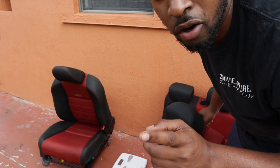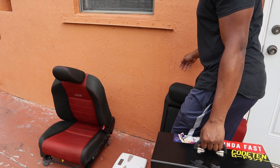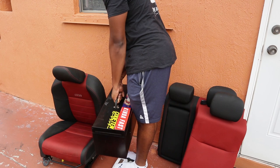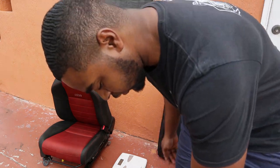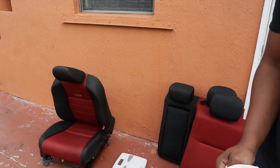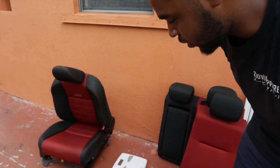Actually, I'm gonna show you guys how much my toolbox weighs. So this is my toolbox. Let's see how much it weighs. Wow, this is basically another passenger seat in my car. This is the real deal, another passenger seat in my car. Dang, I just saved almost 200 pounds just by removing all this stuff. Wow, that's crazy. And I didn't even do the spare tire. I didn't do those things because I already have them out and I don't feel like taking them out just to lift them up. But yeah, man, I think we did a good job losing some weight.